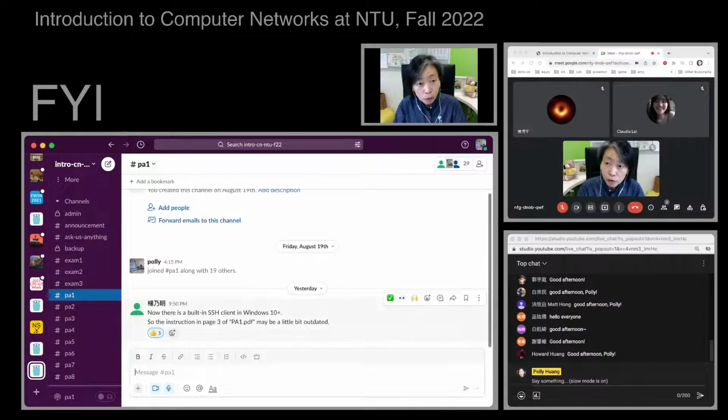And if you have a question you want to ask, you definitely want to come here because, you see, Naiming here is making a suggestion, which is very nice: Windows 10 plus now has a built-in SSH client. You don't have to download, like, what was the one I recommended? PuTTY, I forgot exactly, whatever.